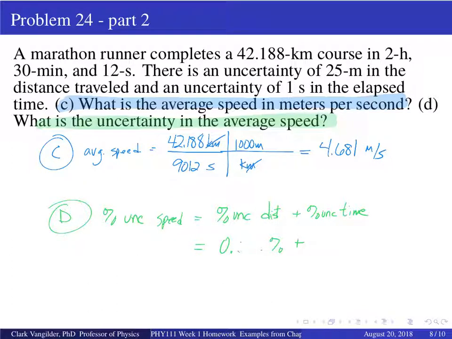The uncertainty in distance was the 0.0593 number, and the uncertainty in time was the 0.011. So I'm going back to the full precision, okay? You would notice a slight difference if you took the rounded versions and added them. You might be wrong, all right? So you go back to the full digit precision, and this gets you to 0.0704%. But again, given the number of significant digits is just one, you get 0.07% for uncertainty in speed.